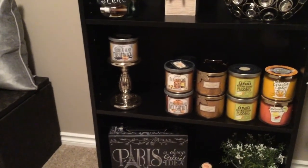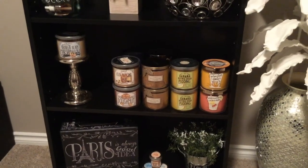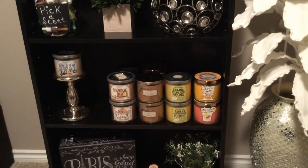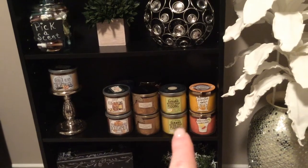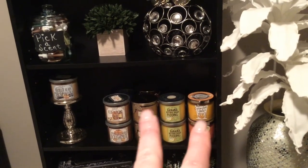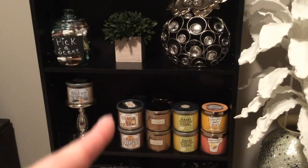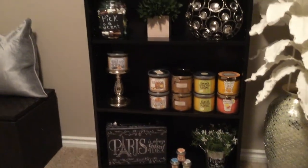I love this because now they're all in one place and I can pick a scent I want to use. I love my candle area — I have room now. I put one of the new three-wick candles, the Vanilla Bean Marshmallow, on my half-price candle holder. These are all the three-wick candles I currently have that I'm not using or waiting to burn. I have doubles of some, including the Banana Nutmeg Bread Pudding — those are the new ones I bought today. I have room in the back for another row and can put candles up top as well.